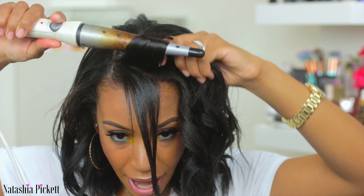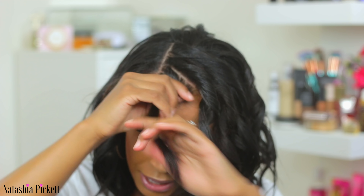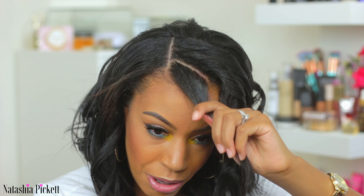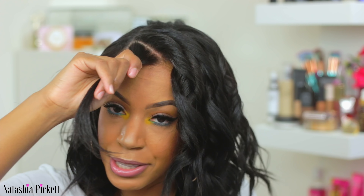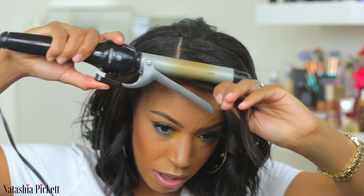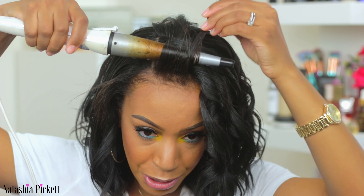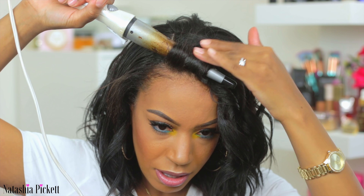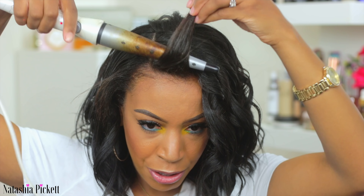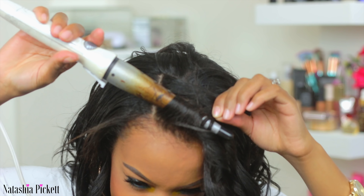Grabbing my curling wand, I just lay it on the hair and the hair goes back. I try not to touch these curls too much because my hair has a hard time holding a curl. I grab some of my gel for flyaways here — I don't want to put too much because my hair will decide to curl right up on me. I run the curling iron through my hair first, then take my curling wand and bring the hair back. Usually I have to curl this part of my hair many times — I have the wand pretty tight on my head right now.